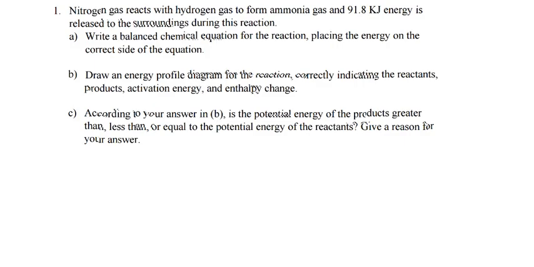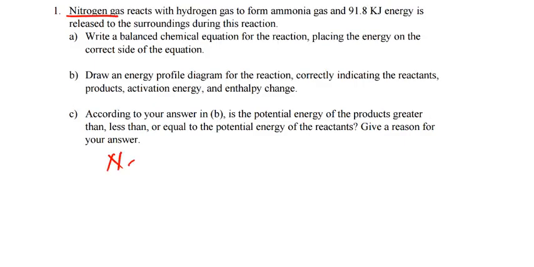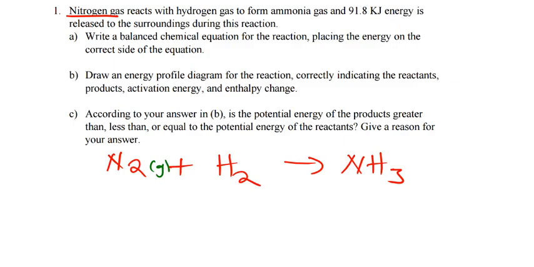Okay, so we have the reaction between nitrogen gas and hydrogen gas. They both exist as diatomic molecules, to form ammonia gas. So ammonia gas is NH3 to start with. Okay, all these are gases, so you can add the states: gaseous for each. Now is the equation balanced? No, it's not. We have to balance. How do we balance? We've got 3 there for the hydrogen, so we can add the 3. That would now require us to put a 2 there so that we can balance the hydrogens. Okay, so that's now balanced.